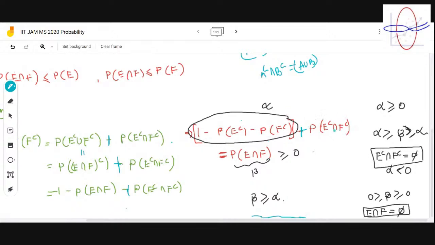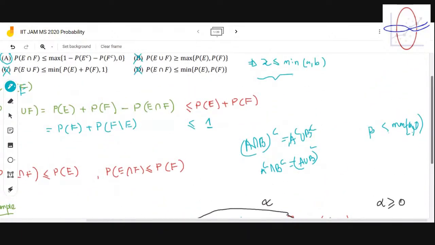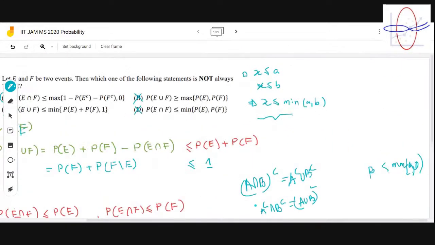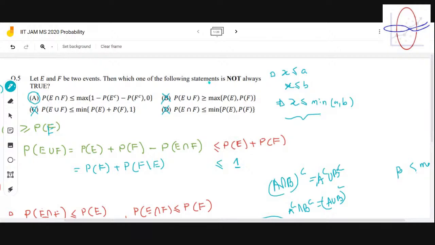Therefore we get a probability of E complement intersection F complement is equal to 0. That means E complement intersection F complement is equal to phi, which means that E union phi is equal to F, is equal to the whole set. Okay, similarly if you take alpha less than 0, you get that E intersection F is phi. So for this to be true, it's not always true. It has certain conditions for which it will be true, not always. But suppose it's given that E intersection F is 0 or phi, then you can actually sometimes show it. Okay, so that's the idea.